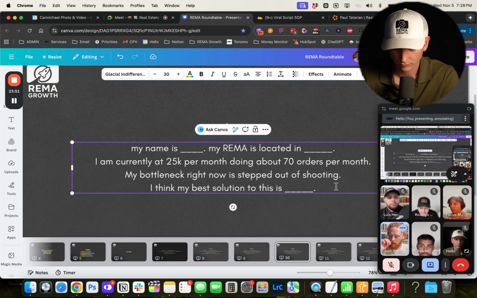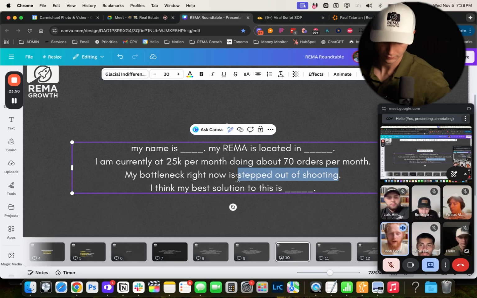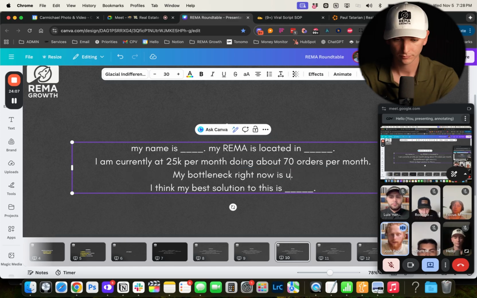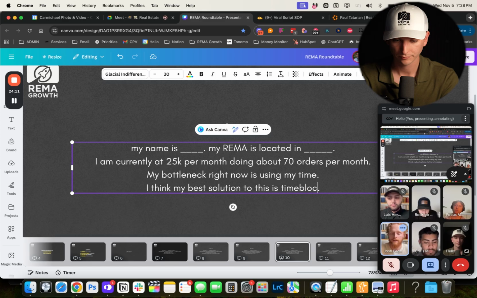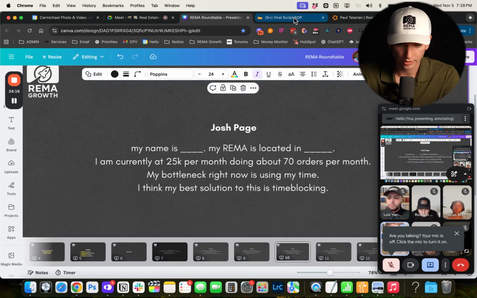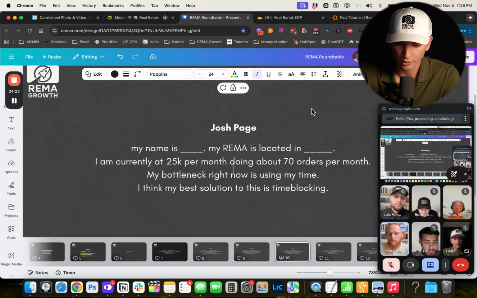So I'm trying to figure out how to structure my day to optimize it, where I look back on the day and be like, okay, perfect, I did something and I made the business go 2% forward, 5% forward. Right now, I think my best solution is time blocking, but not quite sure. So interested to hear your thoughts and any advice. Dude, yeah, you're on the right path, 100%. So 25K a month, 70 orders per month. And you want to make sure that you're using your time to its best.